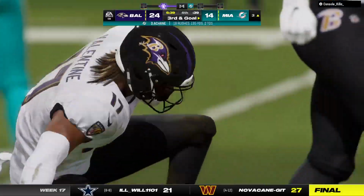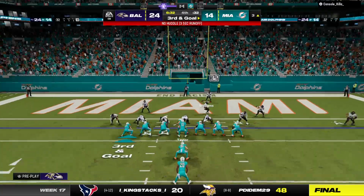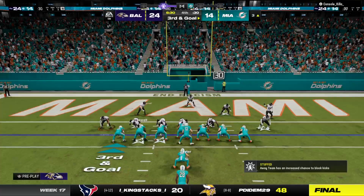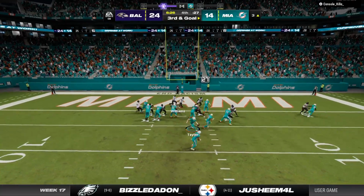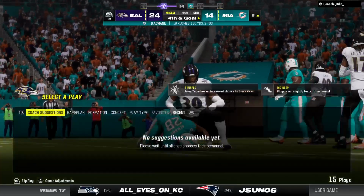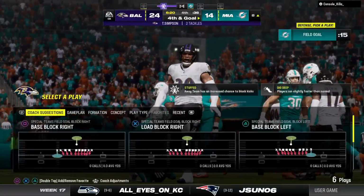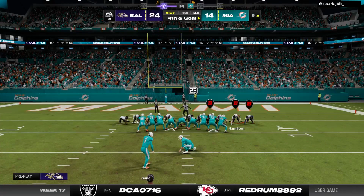And maybe a measure of revenge there. He's had his way in this one, but this time they get him behind the line. Behind the line of scrimmage. The play lost a yard. It's now 3rd and goal. A-Chain once more. And he's going to lose yardage again as he is stuffed behind the line. The defense stiffens to force 4th down.